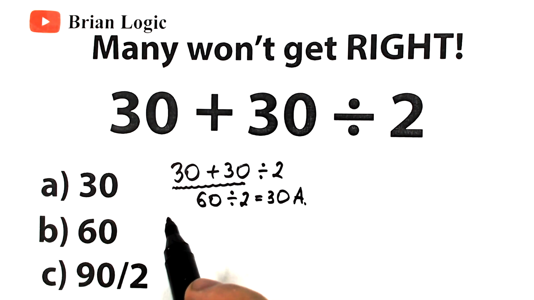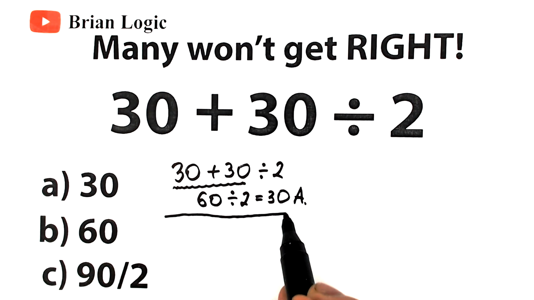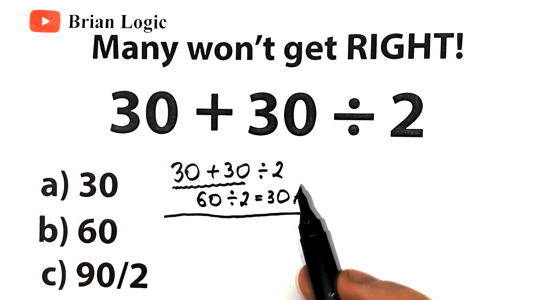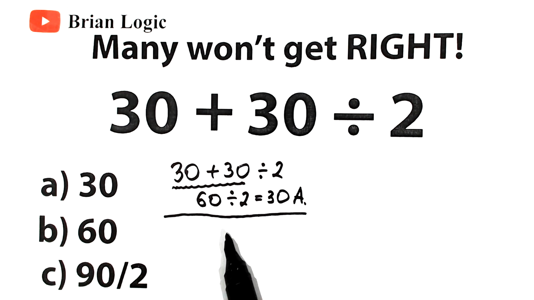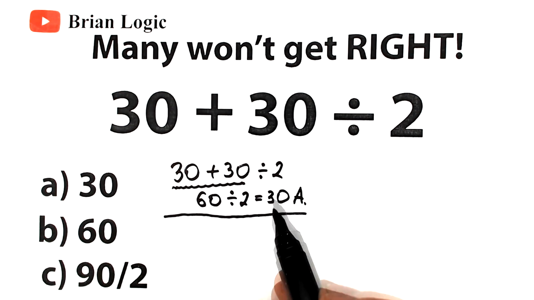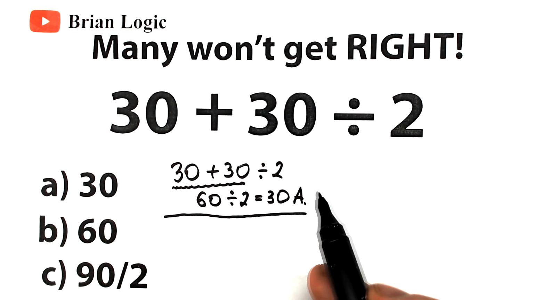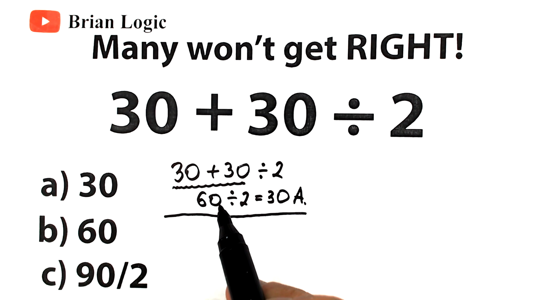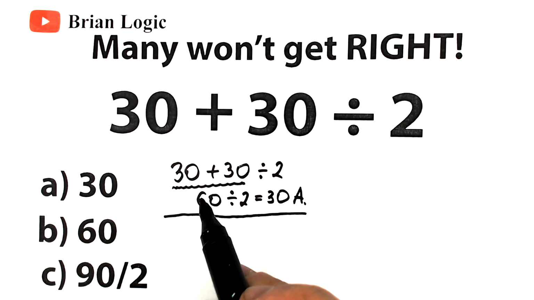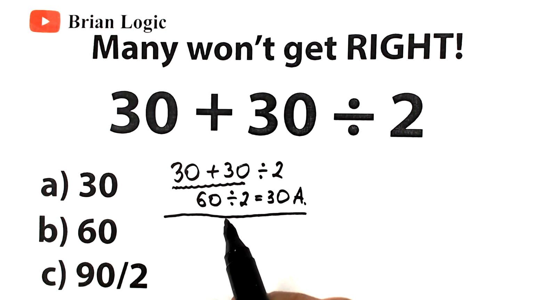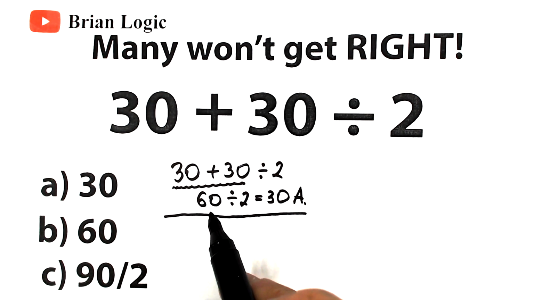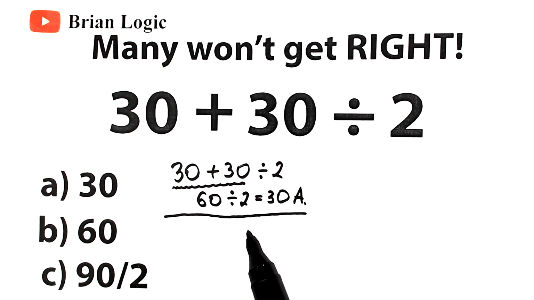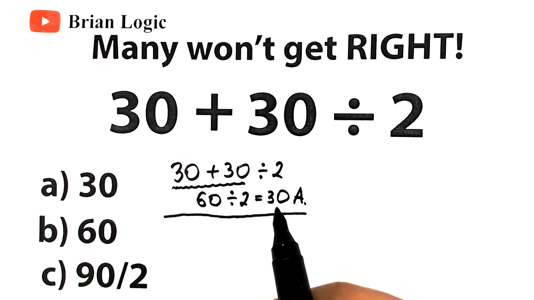This is a very interesting approach, but you should understand one really important thing. In math we can't solve this question chaotically, we can't jump, we can't do whatever we want. We should know what is the correct rule, correct order, correct property in math. Right here we solved this problem wherever we wanted, and right now I don't want to tell that this is correct or incorrect. I want you to understand that in math we should know the correct order to do this problem, because obviously whatever order of operation we select is going to create a different answer, right? So we need to understand what is the correct order to do this problem.